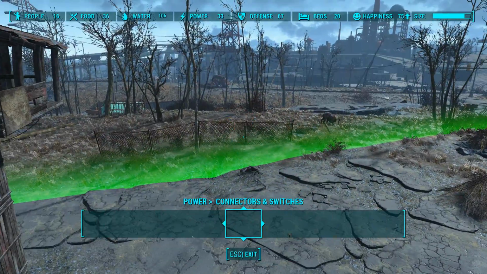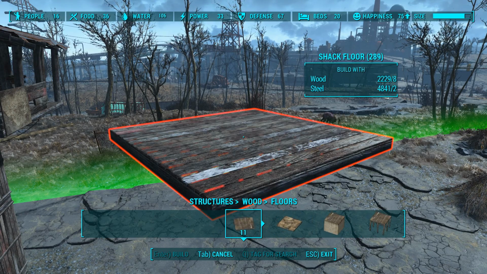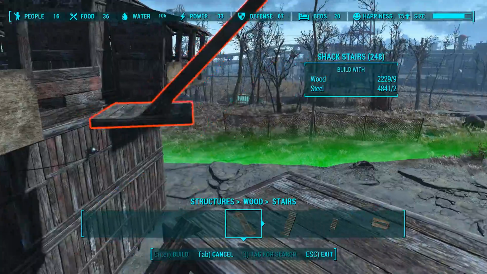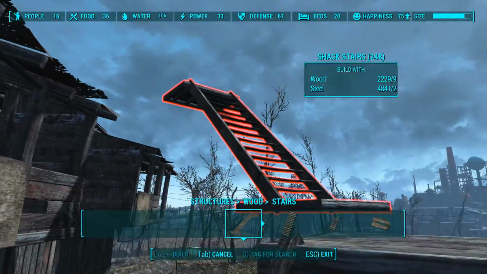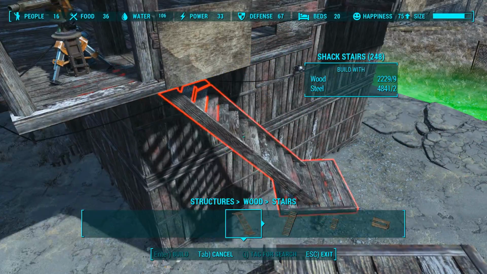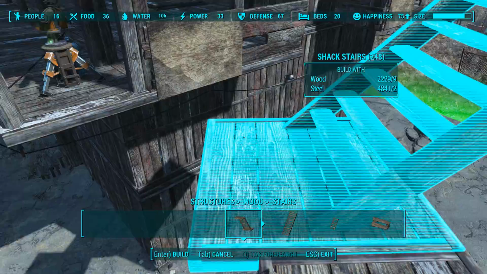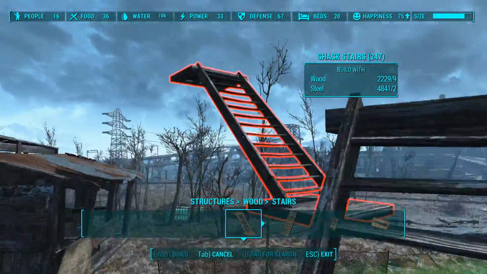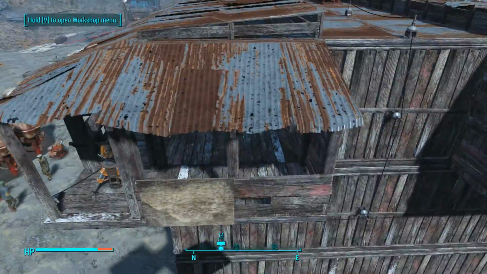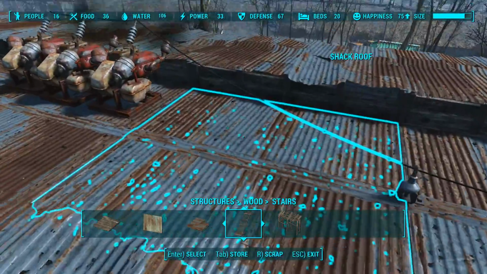So we're going to need another staircase. So, structures, wood, floor, not floors, stairs. We're going to need another staircase. All right, let's go to floors. I don't think that's how it works. Come on. Sometimes it does not want to snap. Snap, damn it. Why you no snap? That's not snapping in the correct place. But I can jump. Yes. Alright. Close enough, game. Close enough.